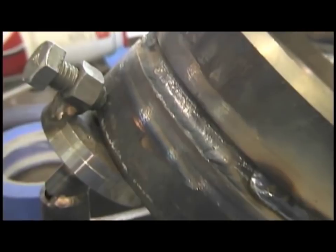So again, I'm running about 110 amps here, but I've got the dig set high up to about 77 so I can keep a tight arc and not stick and keep everything under control. So far things aren't going too bad. Got a little bit of that second pass left to put in there.